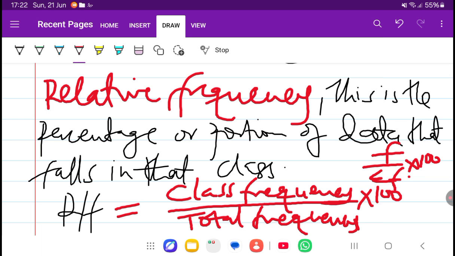So those are some of the things that we need to understand. Maybe we can get just the steps, because I remember in the ungrouped data we gave steps for construction of a frequency distribution table. So we can also give steps for construction of the grouped frequency distribution table.